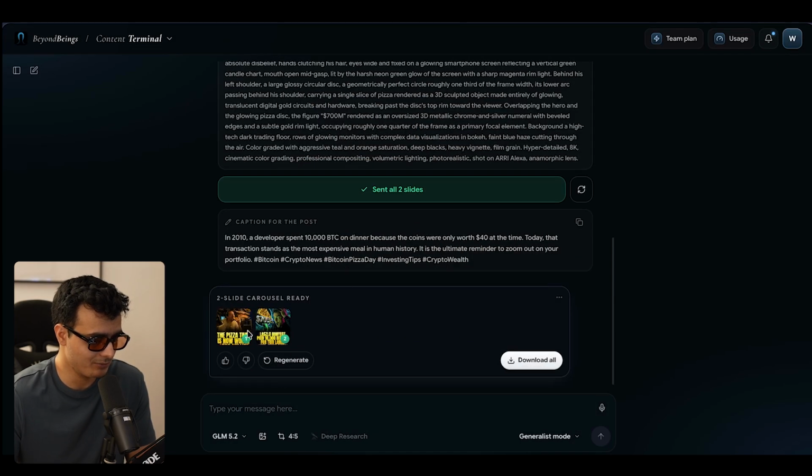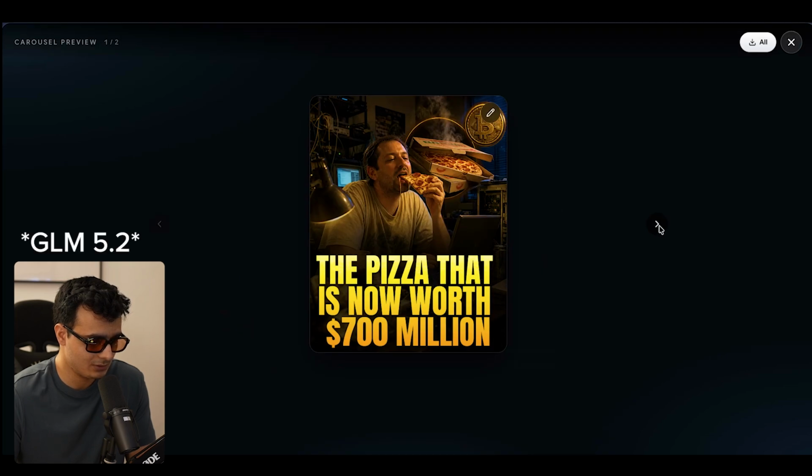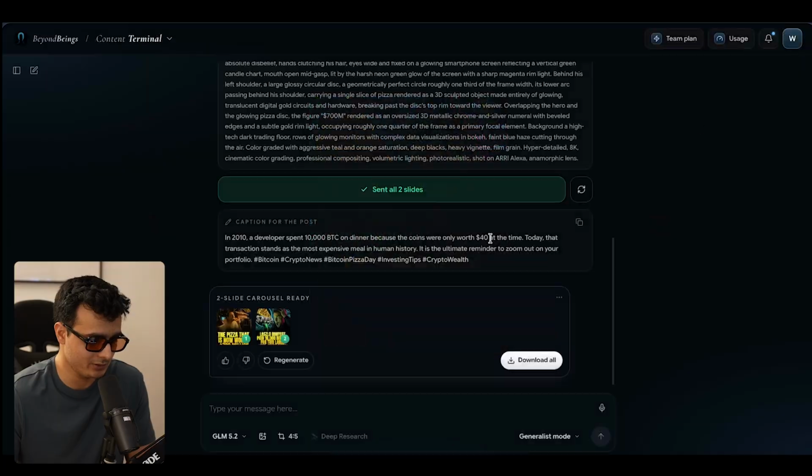Now when we go to GLM, man, GLM is clearly a winner here. So now as you guys can see, GLM 5.2 completely smoked the Claude Sonnet 4.6. It is clearly superior. Now I do not know about the coding and stuff.